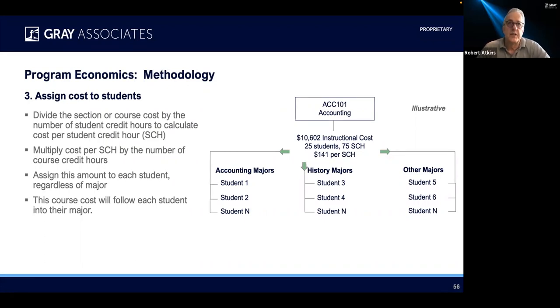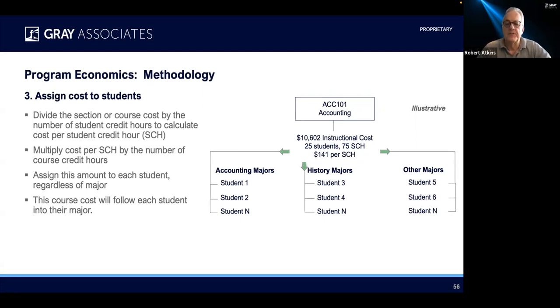Another way I do this with nursing, nurses have to take English. So when we're looking at programmatic economics, we're counting the economics of the English course as part of the economics of the nursing program because the student came to school to take nursing. If it weren't for nursing, that student wouldn't be in the English course. This is not the only way to count. It's just the right way to count when you're trying to make program decisions. When you're trying to do cost analysis and so forth, you may want that same revenue, cost, and margin back over in the English department.